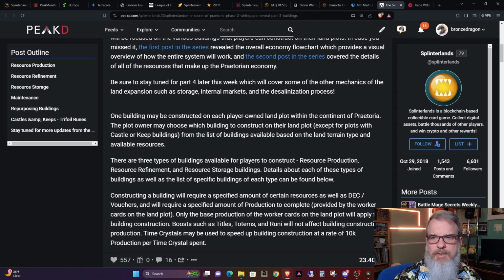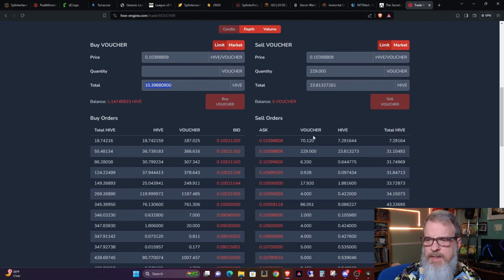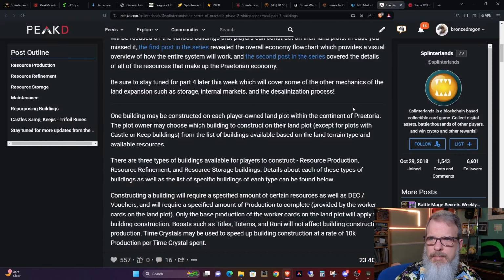I looked over there, and let's jump over here to Hive Engine. When you look at them, the one thing that stuck out to me is they may be reasonably priced, but there's not a whole lot of liquidity. Look at this: 770, 229, 6. If you added all these up, it would be less than 500. So while there's low liquidity, I do feel that we have plenty of time to prepare for this until Land 2.0 goes live. But my main point being that vouchers will be an option to reduce your DEC cost on building buildings.